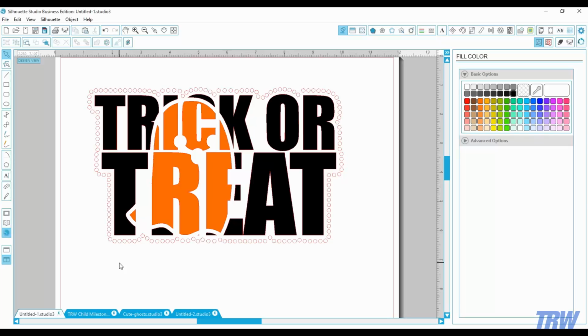And if your test cut's good, if you're not cutting through the back of your sticky flock, so make sure that you don't. When you're cutting, if it sounds like you're cutting paper, you're cutting through the back of your sticky flock, you need to stop right away. So what I do is I will do my test cut, peel up, see if that triangle weeded cleanly, and then I feel the back.